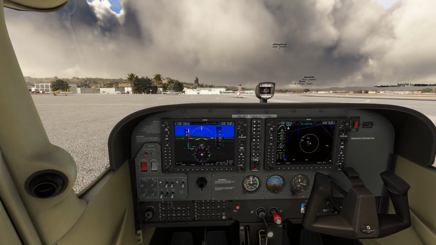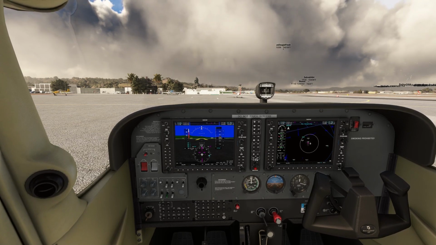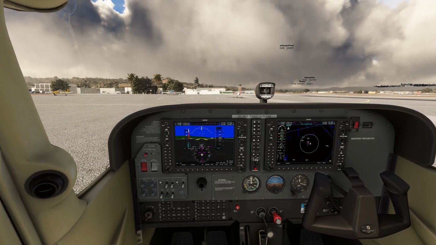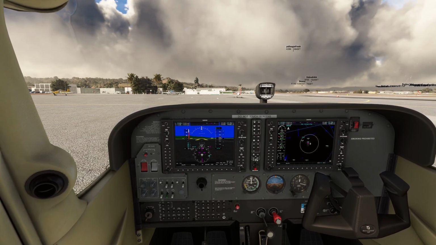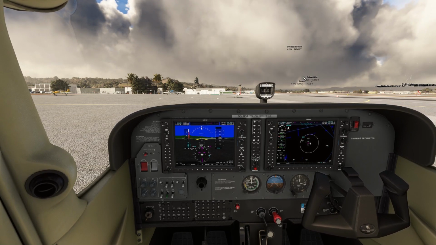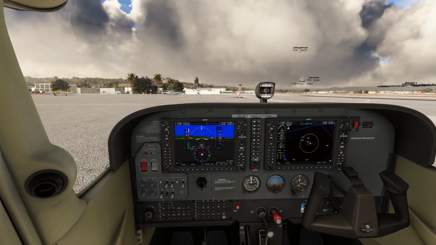1847 Zulu. Wind calm. Visibility 10. Sky conditions clear. Temperature 17. Dew point 7. Altimeter tree 002. Visual approaches in use. Advise on course heading altitude and if flight following is requested. Read back all runway and hold short instructions. VFR departures contact clearance delivery on 125.1. Advise on initial contact you have information Tango. Gillespie Field Information Tango 1847 Zulu. Okay, it's all called.